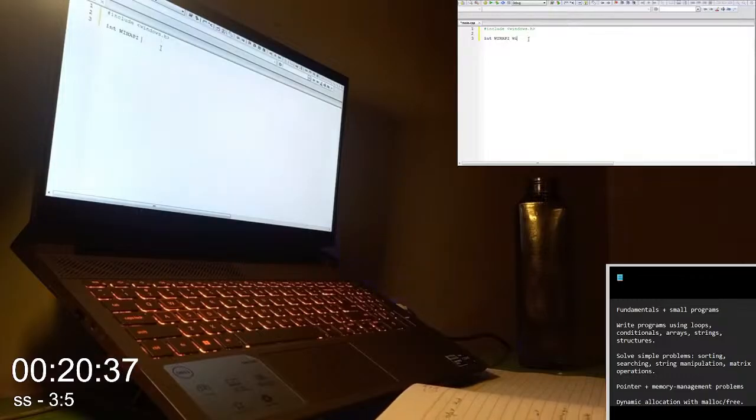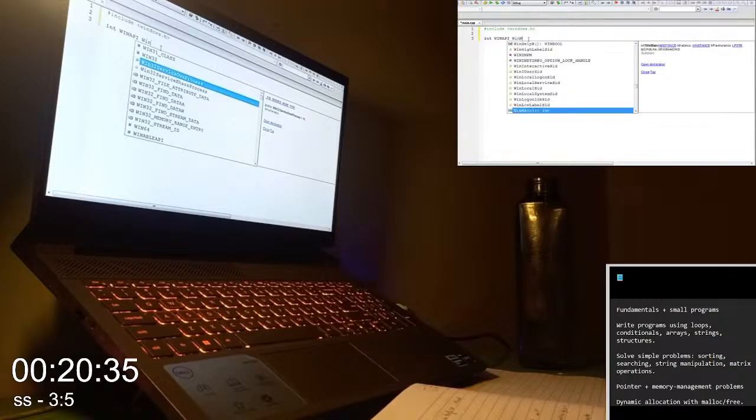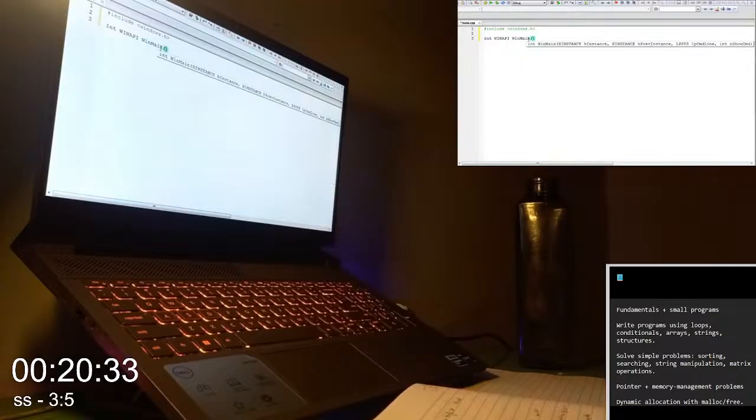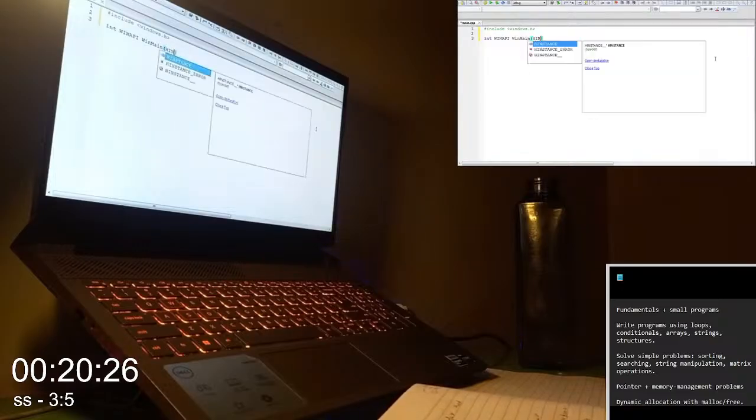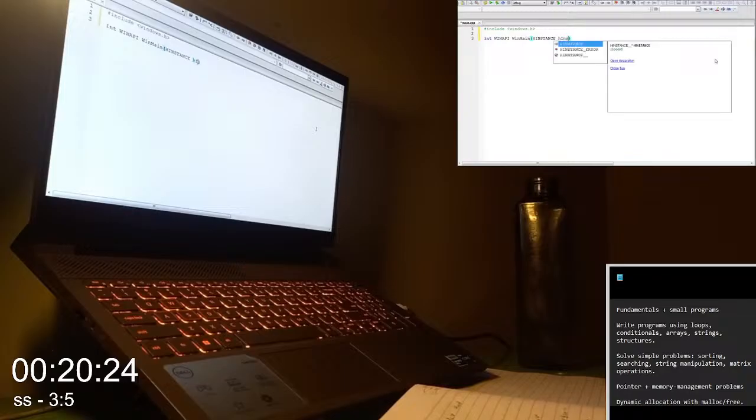And then the function WinMain, this is the entry point, and it takes a set of arguments. You just copy all of them as they are. I'll explain them in a while.